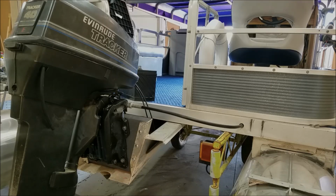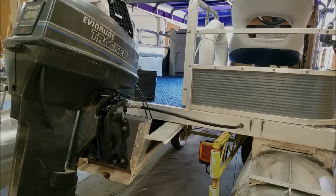Cables fit just fine. Battery length, as far as the cables I put on this motor, they worked great too. Fit right up into the battery hole I made. So when I get it out of the garage and I can move around the boat a little more, I'll put the battery back into the seat, hook the cables up, make sure the tilt and trim are working okay, which I'm sure it will. Make sure the steering's okay, nothing binds up. Tighten any cables I gotta do, and tow it down to the water, see how it goes.